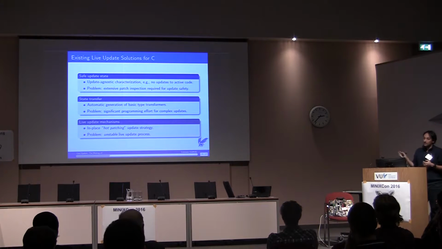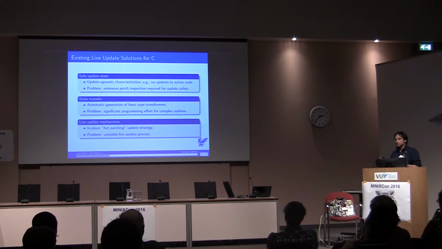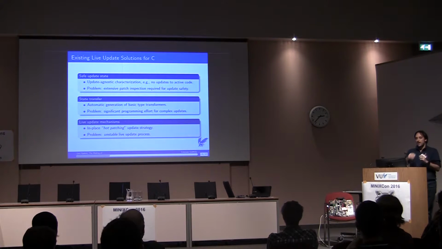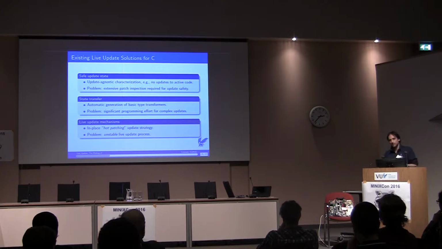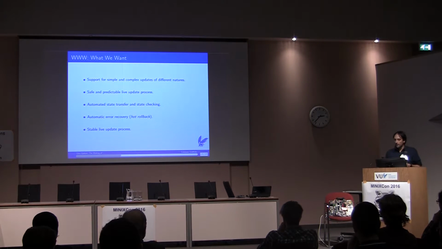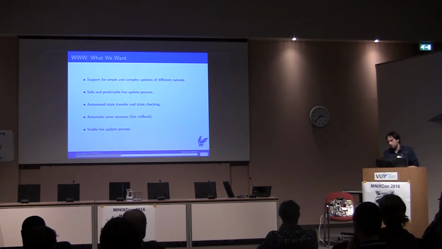Finally, for the live update mechanism, as I mentioned, they use this hot patching strategy, which works and all, but the problem you have is that as you install more updates over time, you have these bits and pieces from many patches being stitched together in the same address space, causing memory address space fragmentation. So this in practice results in more performance and memory overhead over time as you deploy more updates on the system.